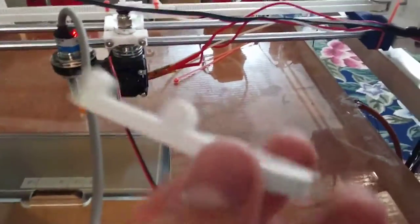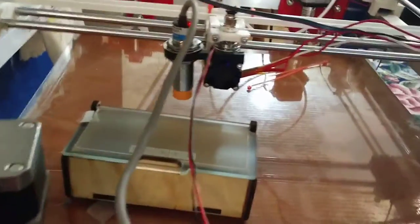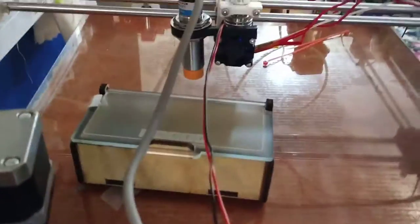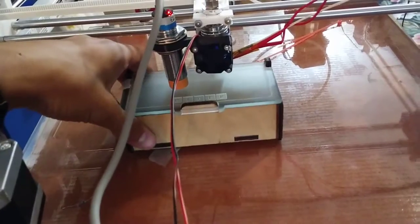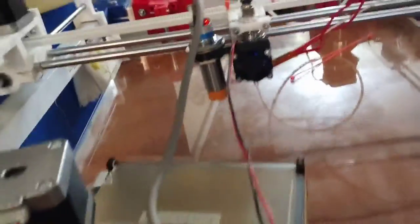I used that printer to print this replacement part, because the original needs a 40mm fan to mount onto. I remixed an STL from Thingiverse in 123D into a 30mm version. So now the auto-level sensor is center-mounted. I just have this box here because the bed can't get high enough currently — I'm still waiting on the manual leveling system, which involves some springs that are still on the way. I was maybe not even going to put manual leveling in as an option and just purely rely on auto-leveling.